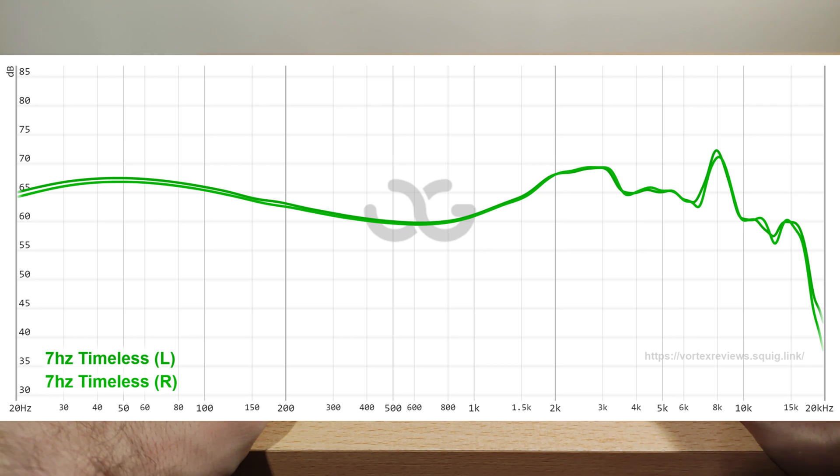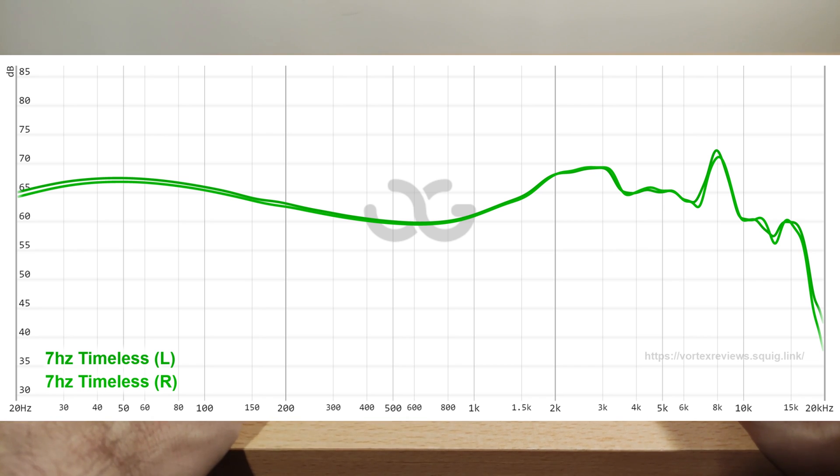The only thing I didn't really like is the 2 to 3k, it's still elevated. In some music I really noticed that. Before I noticed it I graphed this kind of like an hour before I did the video, so I listened to it first so it doesn't affect your judgment. That's what you should always do: listen to a bunch of music then graph it afterwards because it could affect your thoughts. But I knew something was off because sometimes it can, I wouldn't say shouty, but I knew something was elevating more than I was expecting. Obviously the graph has pulled up the 2 to 3k.